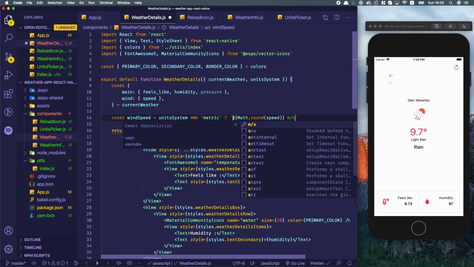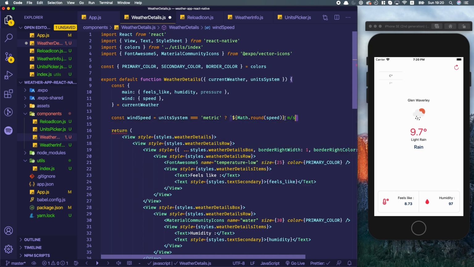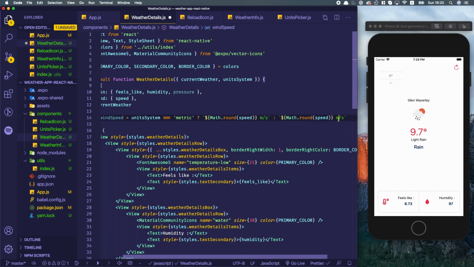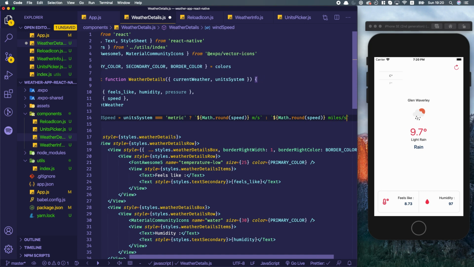So this is in the metric system. So we have this speed value, and otherwise, if we're in the imperial system, this is going to be miles per hour. So I'm going to change that to miles per hour.